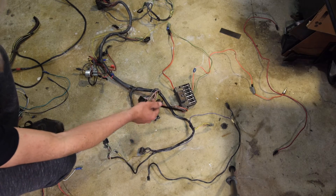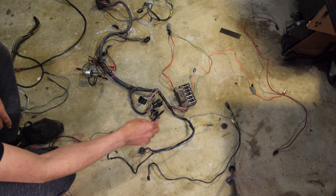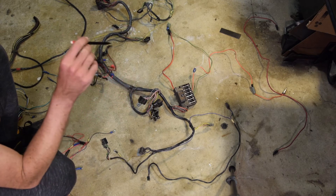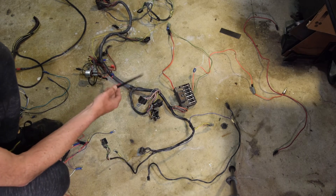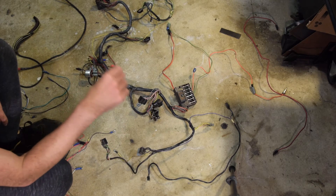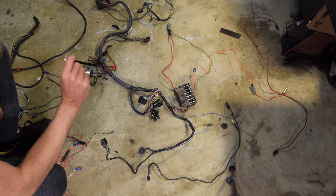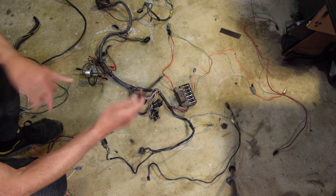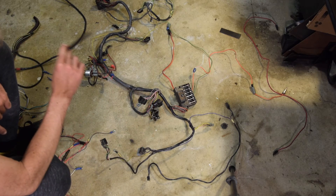So if you're ever thinking about rewiring your car, this is why you do it. The fact that there's only six fuses on this entire car and zero relays from the factory — not that there were necessarily relays back then. When I was pulling apart the dash panel and gauge panel, I had some really heavy gauge red wires going through that. The original wiring sent all of the charging energy from the alternator through the ammeter, which was actually a failure point in these cars that you can bypass. With the amount of current I'm going to be running for the fuel pump, upgrading headlights, and stuff like that with this new engine, I'm definitely glad this is out of here.